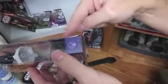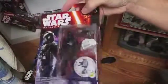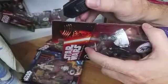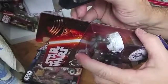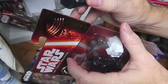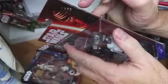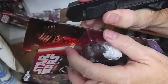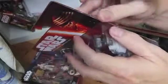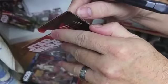I noticed the packages have tape around here and I'm wondering if they open up. I've never actually opened one of these packages before. I'm going to use an exacto knife carefully to cut the tape. It looks like it might open without cutting the package, although it looks like it's stuck. Let me try to get the exacto knife in between — this is more of a challenge. It doesn't open. What's the tape for? I don't get it.